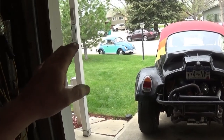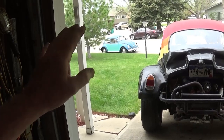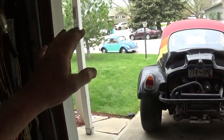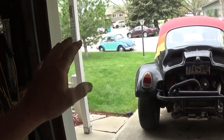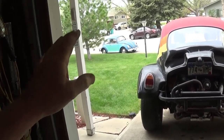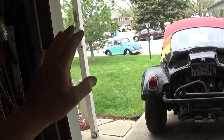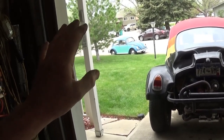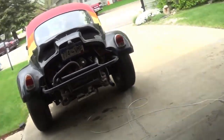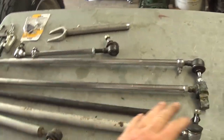I tightened it up and it is really a lot better, but the wheels are out of balance and I can feel that it's still got a very tiny rattle compared to what it had. You feel like you could drive it that way. But if you drive a car with out of balance wheels and tires or a bent rim or a problem in it, all that constant rattling and chattering that's going on is going to accelerate the wear in all of your components, the steering box and everything else.